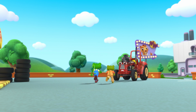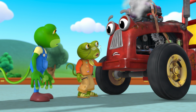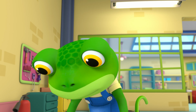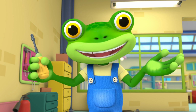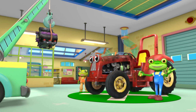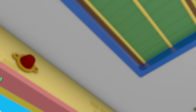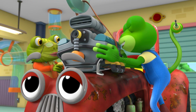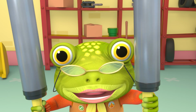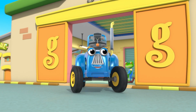Well, I never, Trevor. Don't worry, dear. We'll undo that weasel's worthless work. Pick up your tools and say this rhyme. At Gecko's garage, it's fixing time. Replace this turbocharger with something new and even larger. Weasel's work was incomplete. An intercooler will cool the heat. A chrome exhaust for the X-Factor makes Trevor look like Turbo Tractor.